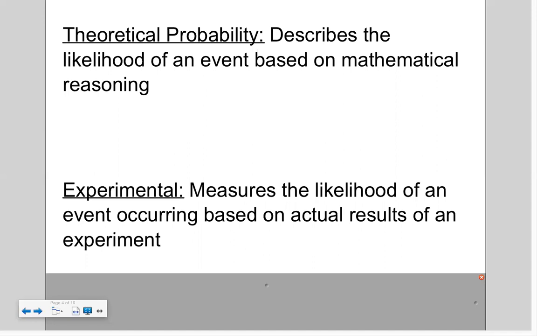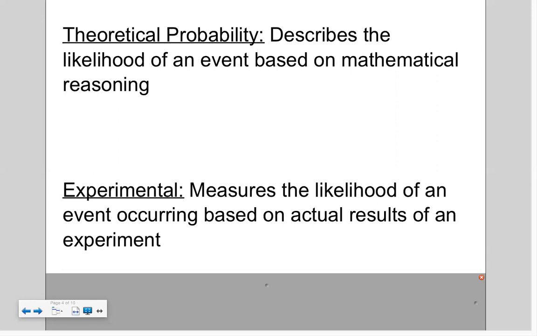But it should be equal. Not right. I'm just explaining the difference between theoretical and experimental. Experimental probability is based on actual measures of results. Okay, so actual results. Now, flipping a coin, yes, if we were to do it 1,000 times, it's probably going to be really close to 50-50. It might be uneven, but it should trend towards 50% each. But the experimental probability isn't going to be exactly 50-50 probably, all right?